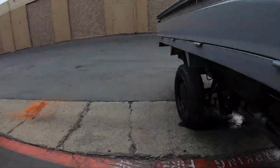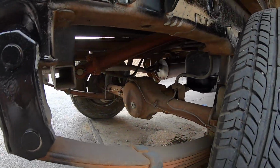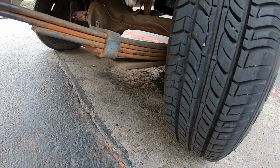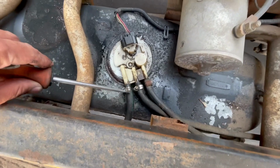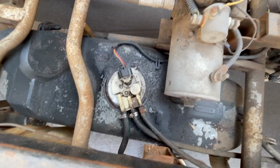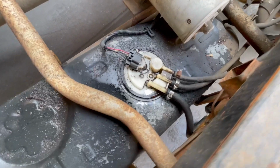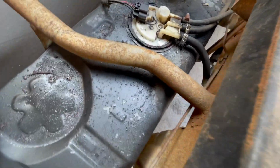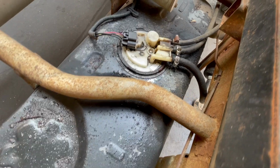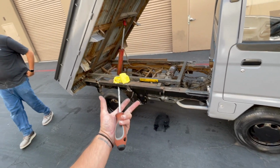Great work, buddy. You know, I thought I smelled gas. Apparently our tank's leaking. From where? Like a lot. He hasn't done anything. Hold on, I'm gonna pull us on flat ground here. So I shifted that clamp up a little more, tightened her back down. Let's see if that helps. I don't see any holes in the hoses. So far, so good. I don't see anything bubbling out. Let it sit here and run for a little bit. It's just strange that all of a sudden it decided to leak.